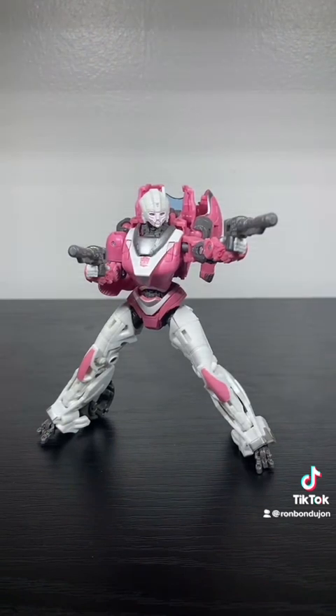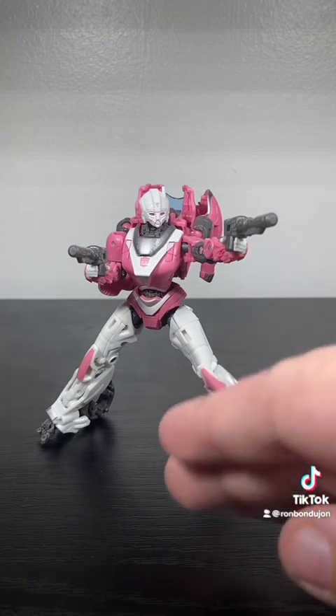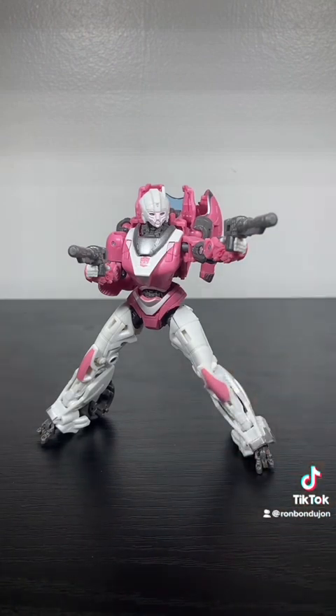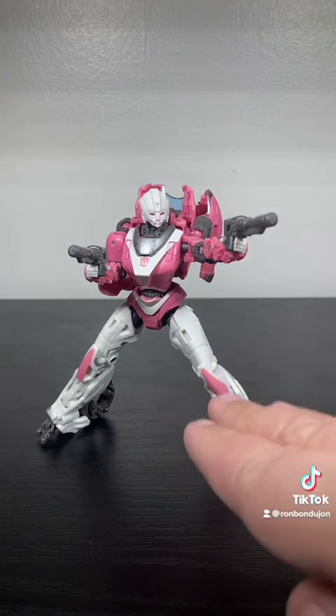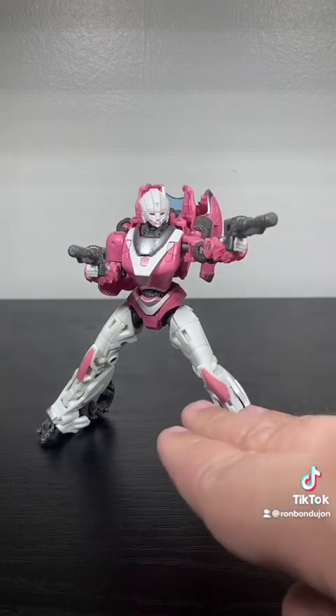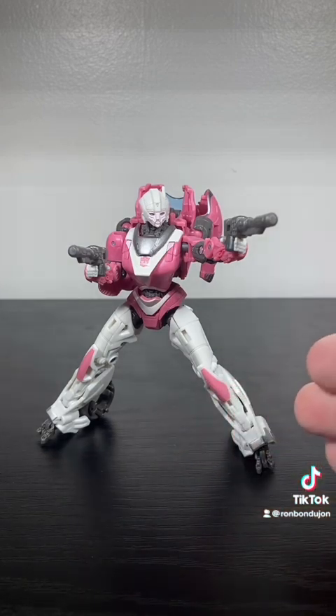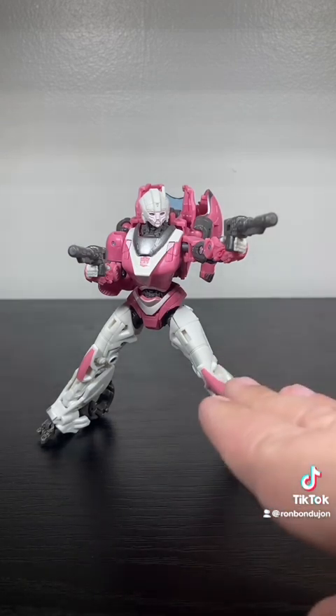From the Studio Series, this is Bumblebee Movie R.C., specifically R.C. during that opening scene on Cybertron where she had the one line — 'I've lost contact with the Capitol' — and then I think she appeared in the background a few more times in that scene. There are a lot of really good designs that need to be converted to figures. I'm not going to begrudge R.C. for not having that much of a role in the movie because the movie was spectacular, and I'm just happy that they were in it at all.